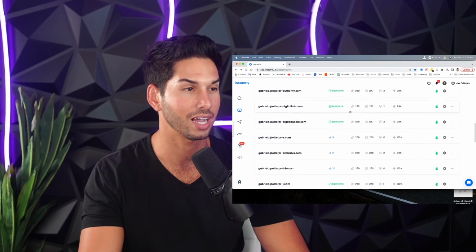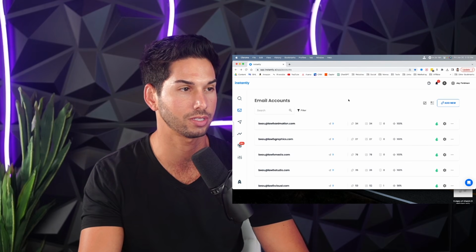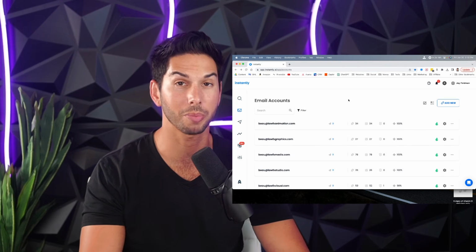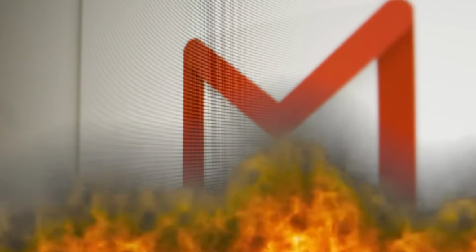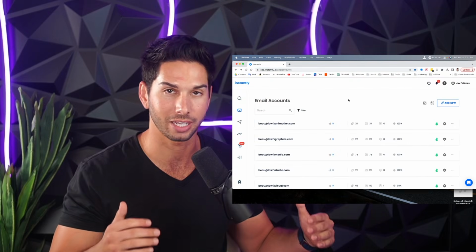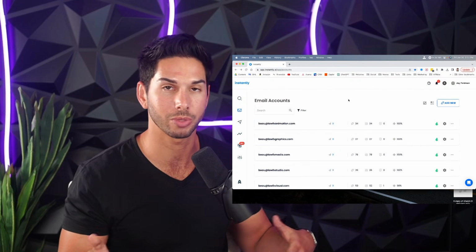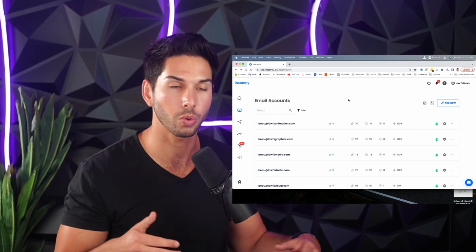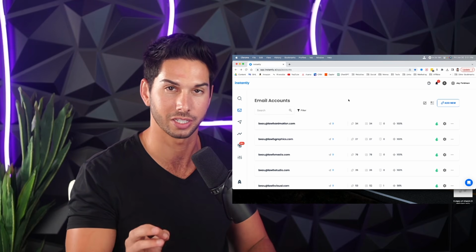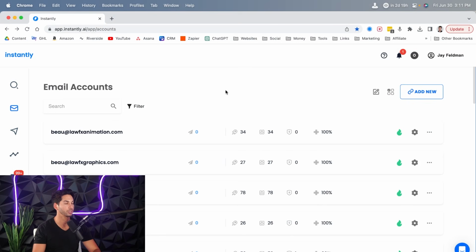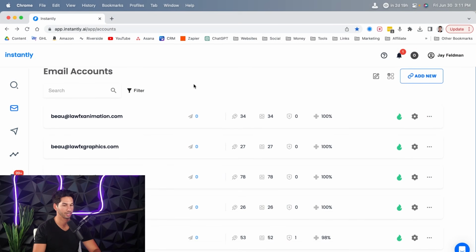As you can see, I've got a lot of email sender accounts set up on here warming. And probably my favorite part about Instantly.AI is that you can add unlimited email accounts and warm them for free with any paid plan. Almost no other email sending platform does that. So if you want to just sign up and use it for warming, you can do that for a very nominal fee. Very cool. All right, so let me show you one of my first hacks that I really love about this tool.